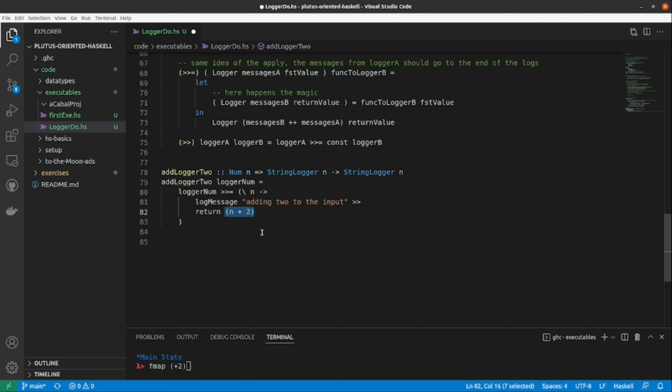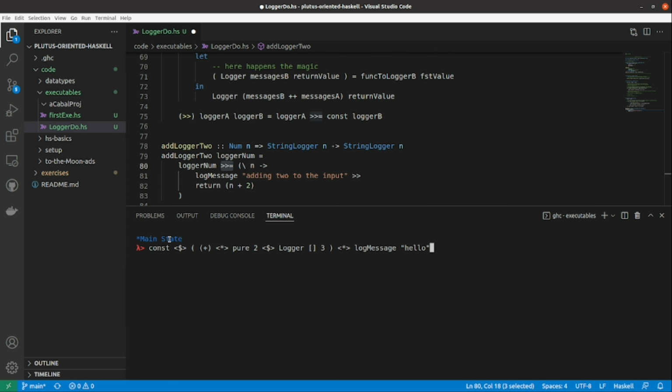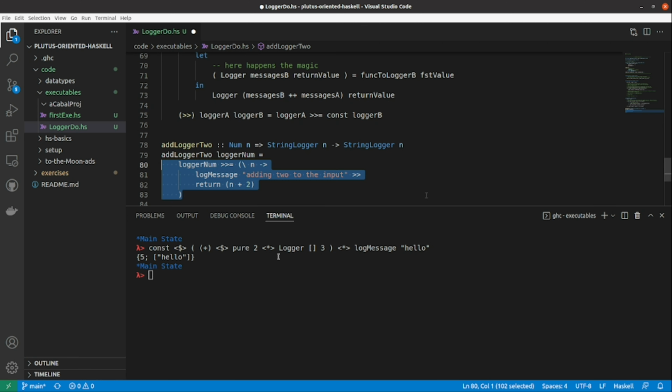And of course, this computation could not have been written using only functors, since those cannot handle side effects, but it could have been written by using just an applicative. In fact, as we see, this expression is creating a +2 function that works with applicatives and applying it to the logger with a default value. And then we are using the log message function, which doesn't really return anything, but since we are using const, it doesn't matter. And this works just fine. So this same expression could have been written in an applicative way.